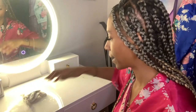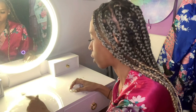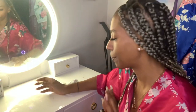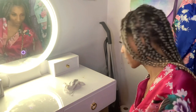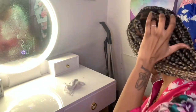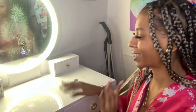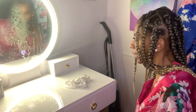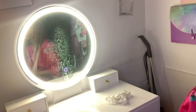Okay, so I'm back, and sadly, some of these stains aren't coming off because it's like resin, stuff like that, that hardens up and it's just not coming off. So what I think I'm going to do is see if I can take some of my Cricut vinyl and maybe do something over it, because I'm not liking the way that looks at all. So I think that's what I'm going to do. But right now, I'm about to just clean my little vanity mirror.